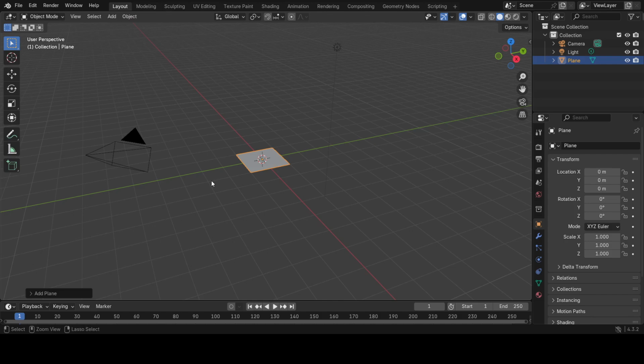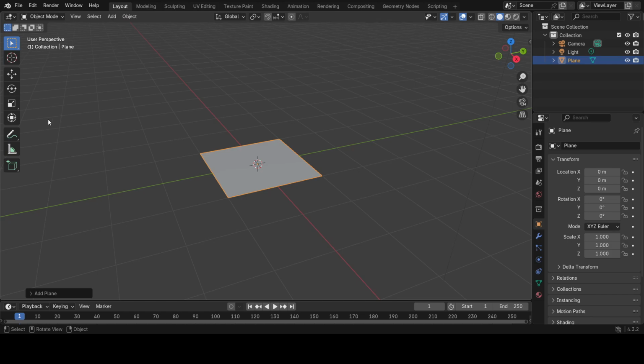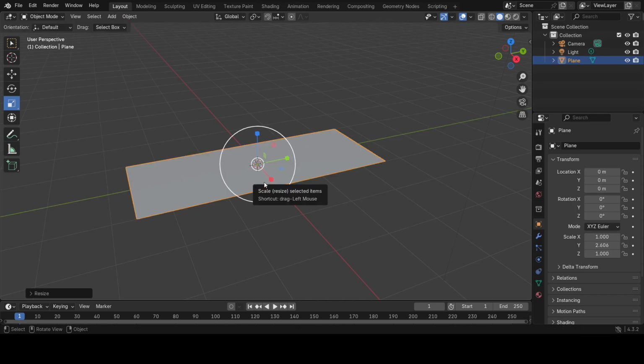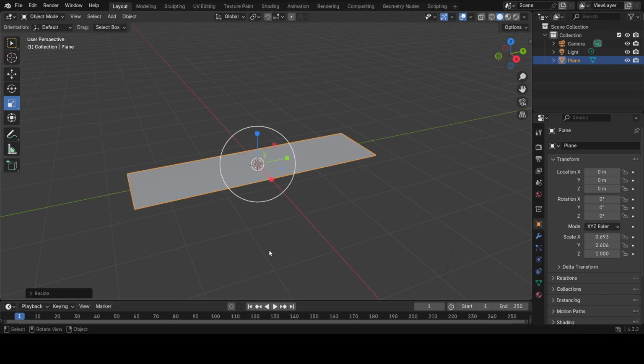Control middle mouse button to zoom up a tad. And we're going to increase the size of this so that it is basically the length and width of where I want the phone receiver to have its starting point.